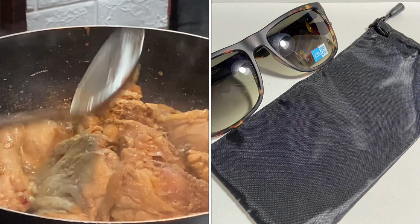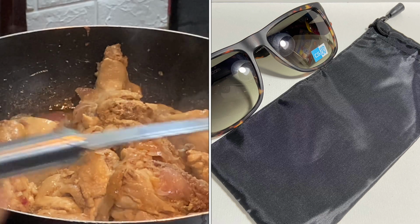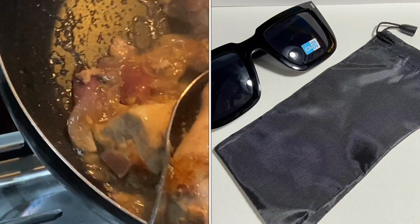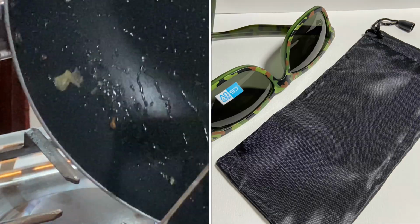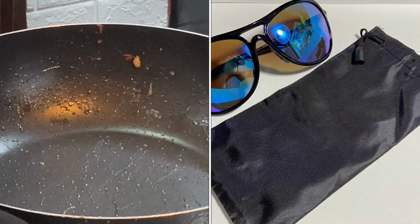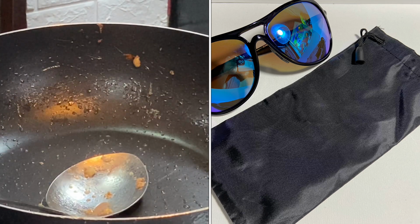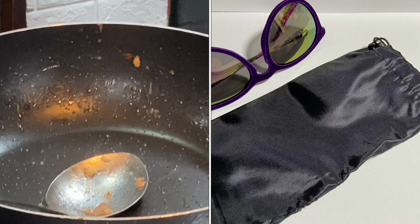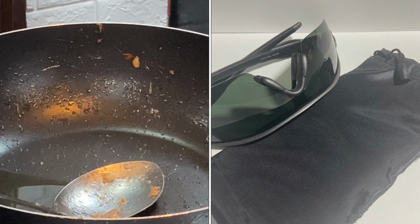Okay? Now, after that, we are going to transfer it here in a clean bowl. You know why I'm going to do this? I think you have an idea. Okay? And then, after I put this there, I will add 1/4 of oil. Just a little bit. Okay, that's enough, more or less.